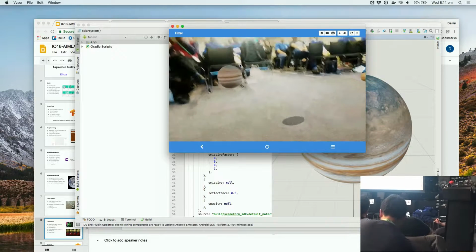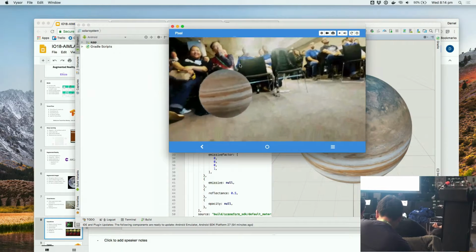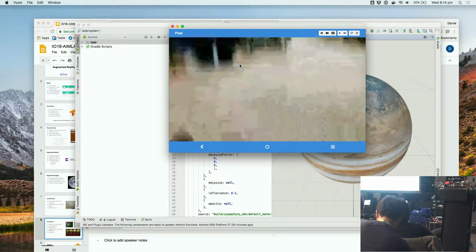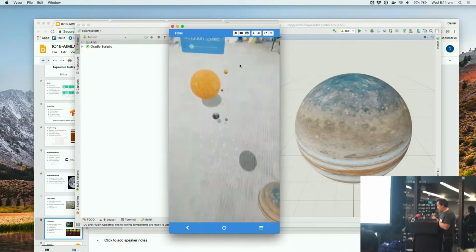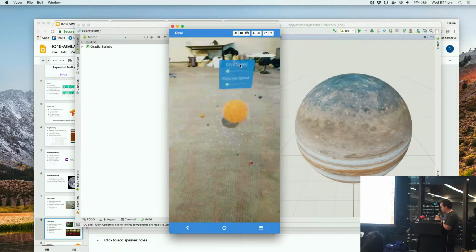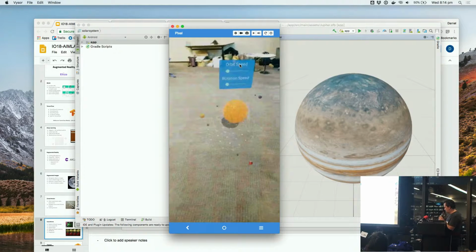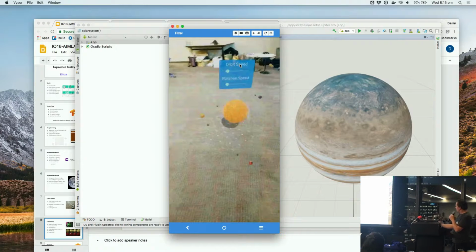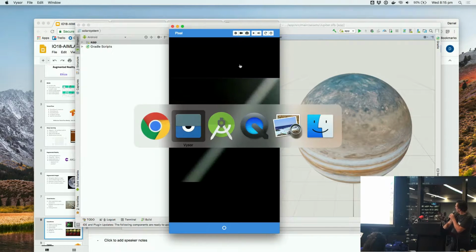This is quite remarkable to see people in the shot and then these things running in real time. And the shadows as well. And then being able to control them as well. Let me just change the, let's crank up the universe a bit. Hang on tight. Yeah, so this is using Sceneform and ARCore, which is quite remarkable. Right, where am I at?